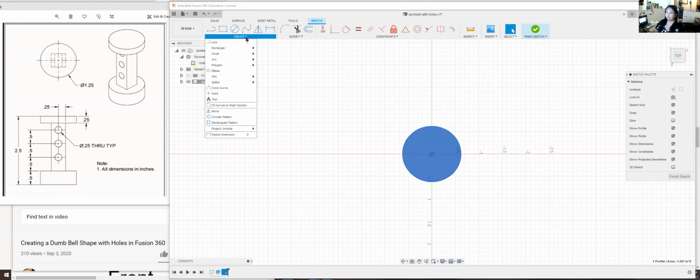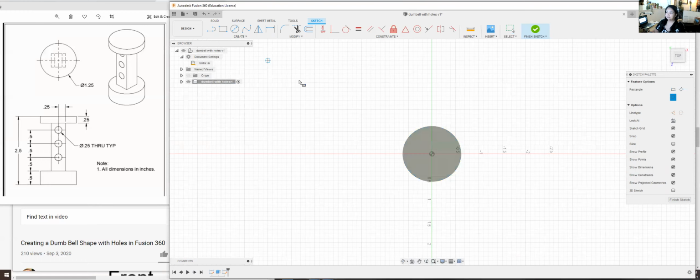Then I'm going to create a center rectangle, which is a square, because it's going to be 0.5 long and 0.5 wide. So I left click on the center rectangle, left click on the center, and then I'm going to type in 0.5 tab 0.5 enter. Okay, so now I have a sketch of a square on top of the cylinder.